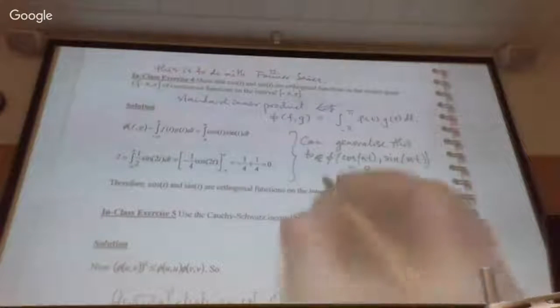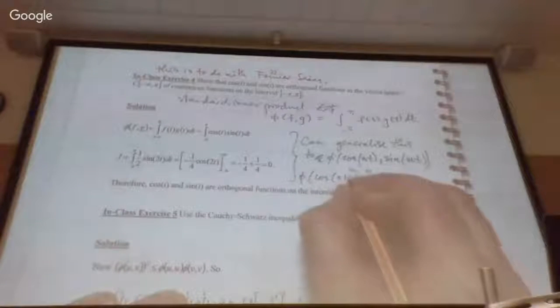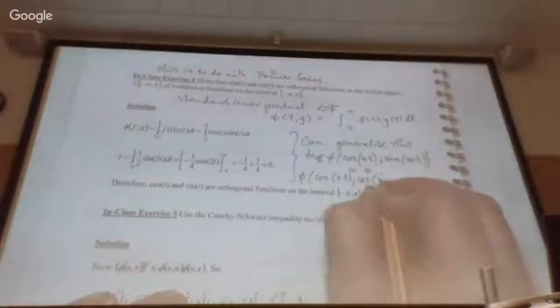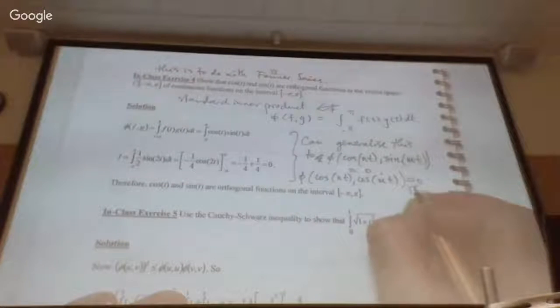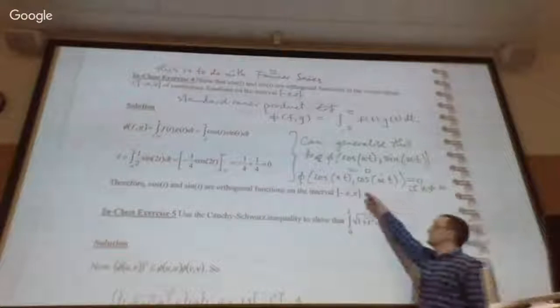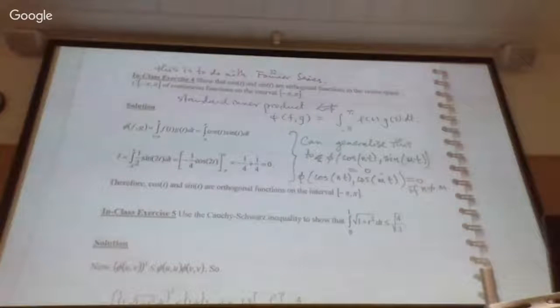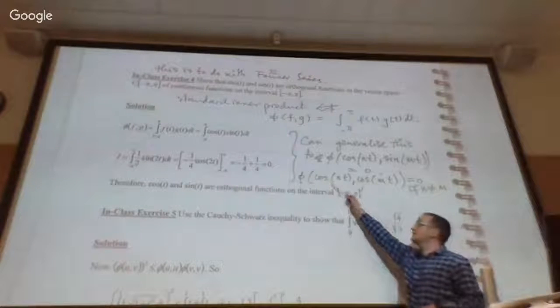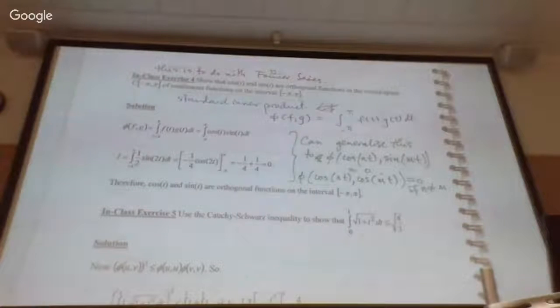And also, not only that, but if you take any 2 cosine functions, even if you take 2 cosines but with different n and m there, that's going to be equal to 0 if n is not equal to m. So if they're different functions, those frequency terms n and m are different, they're going to be orthogonal as well. And the similar thing, but with sine. Sine of nt with sine of mt.